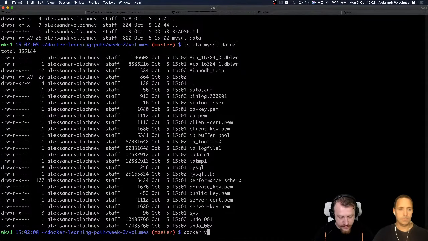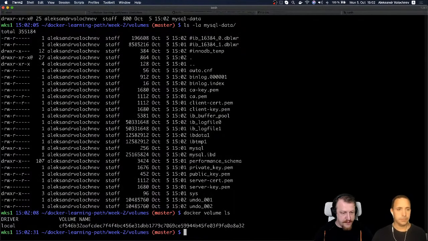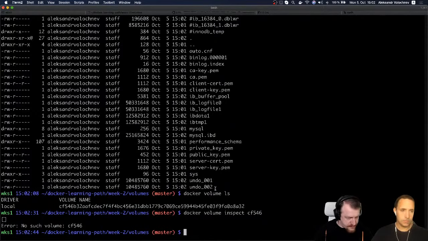But if I say docker volume list, let me check, docker volume inspect CF546. Oops, where is the mistake? Volume name CF546.